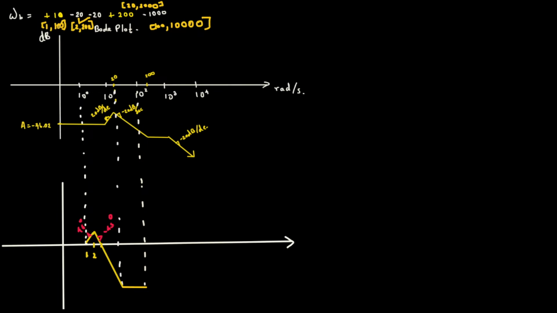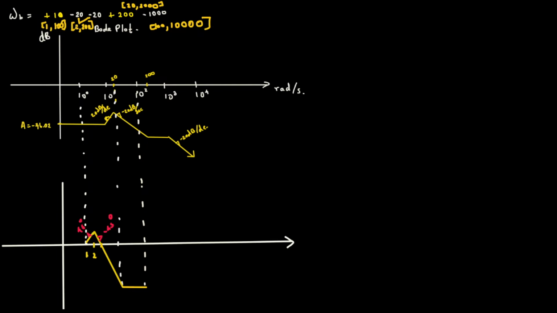Now we have to look at 100. We are currently at 100 right now. At 100, the influence of the 0 is lost, which means until this range we had the effect of positive 45 degree. Now it's gone. If the positive 45 degree is gone from a flat line, what's going to happen? It's going to be negative 45. So it's going to go down 45. And it goes up to the next point of interest.